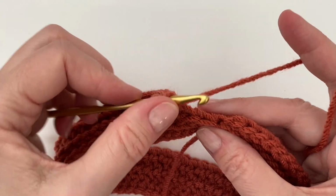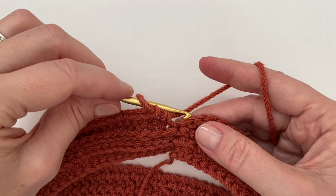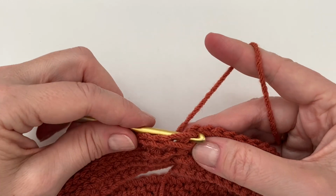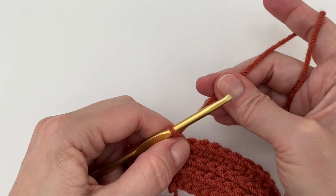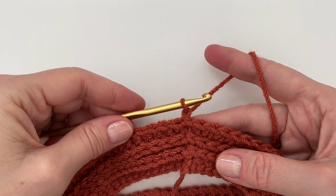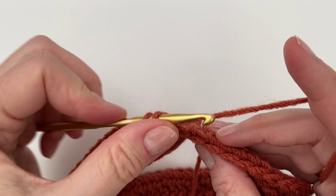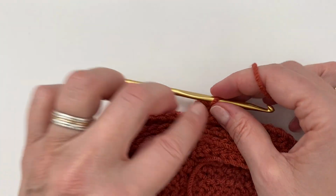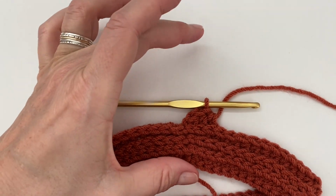So again, I just have 1 more stitch to go. I'm going to drop my hook, insert from the back, put my loop over the hook, pull it to the back, pull snug, and chain 1. And now you can just continue. Repeat this pattern until you have your desired width of your ear band.